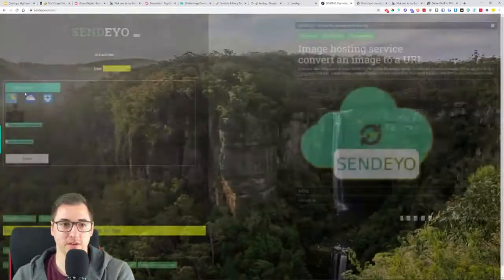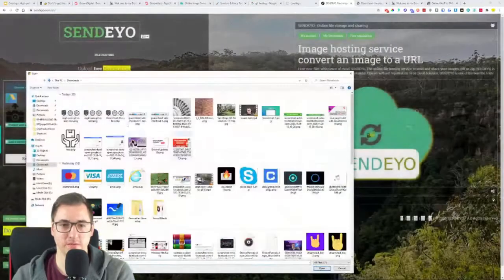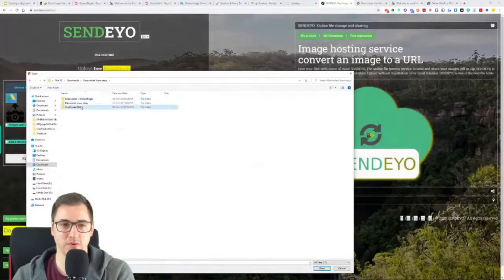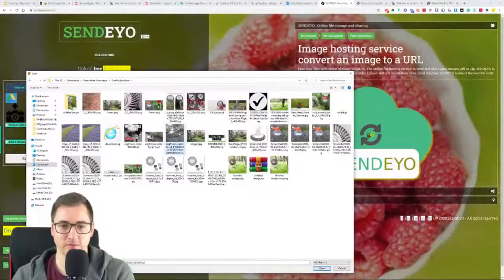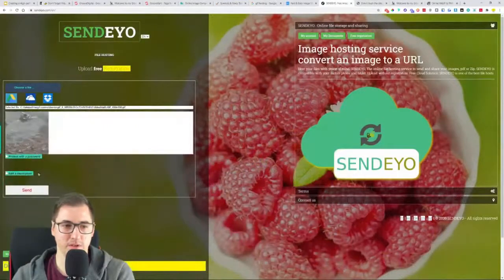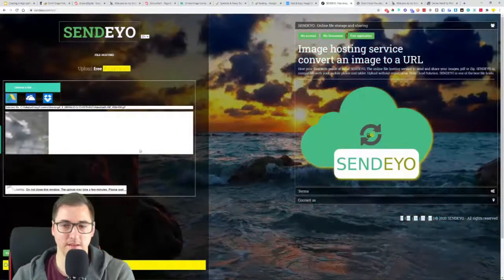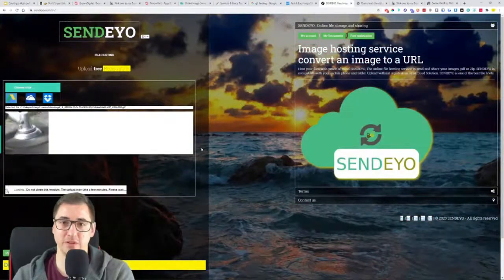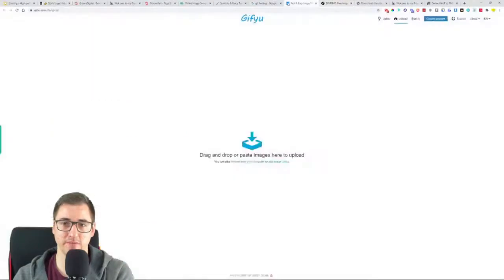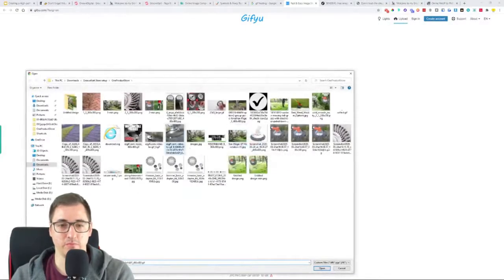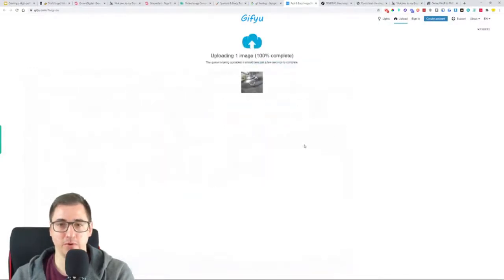Start. Okay, so let's choose a file. This is where we choose our own GIF image. So this is the image I want to upload. Okay, and then send. Hopefully I get an embed code. I never use this one, I use Giphy. Here we go. It opened now. So on GIFU, you upload your image, you click upload. Once it's uploaded, it gives you back two options. This is what we want. We want options.